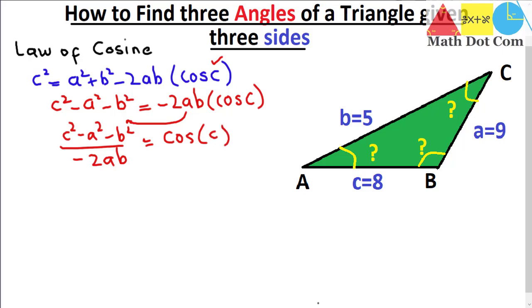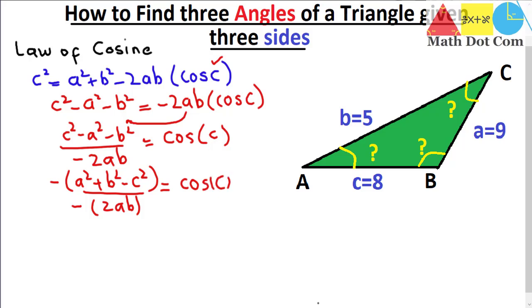Don't get confused with the negative sign. We can easily cancel it by taking the negative sign in common in the numerator and cancelling it with the denominator. So if I take the minus sign in the numerator as common, what I will get is a square plus b square minus c square divided by minus 2ab equals cos of angle C. The minus signs cancel out, and what we get is the angle version of the law of cosine. So cos of C equals a square plus b square minus c square divided by 2ab. This is the angle version of the given law of cosine.